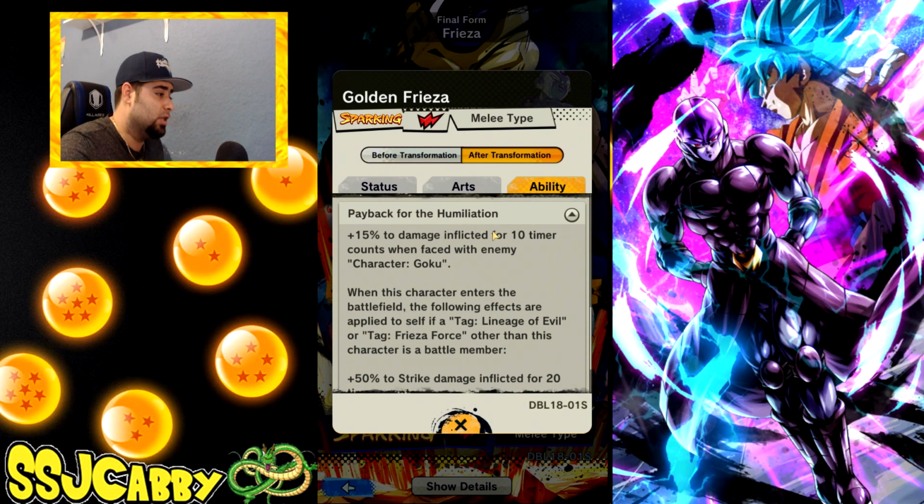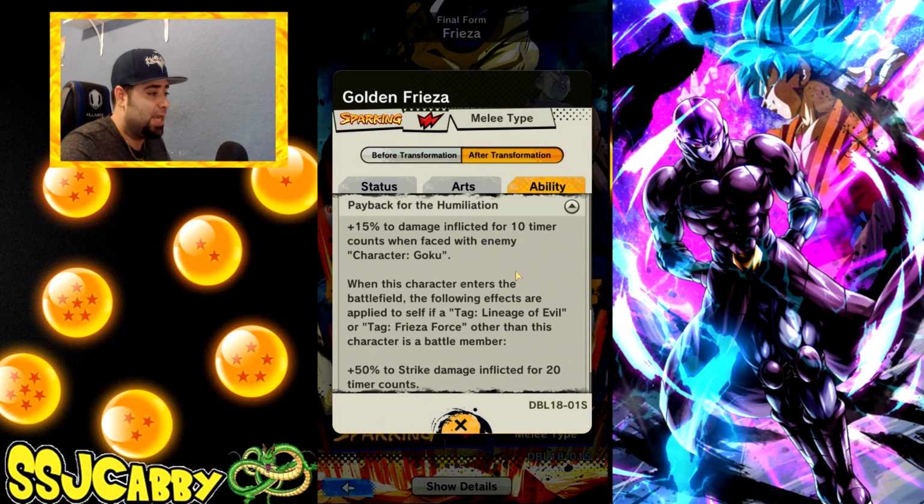Now, looking at his two unique abilities, you got Payback for the Humiliation. You get a plus 15% to damage inflicted for 10 timer counts when faced with the enemy character Goku. So basically, anytime he's facing Goku, that is just that much better of it. You're just going to be doing that much more damage for 10 timer counts.